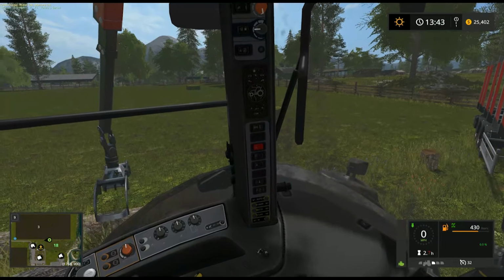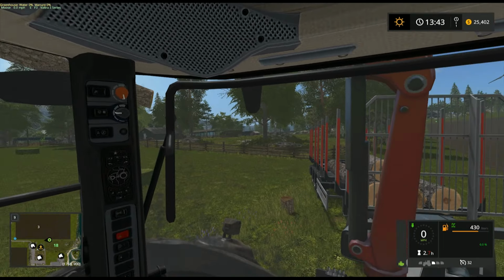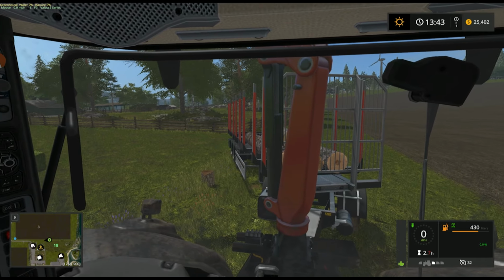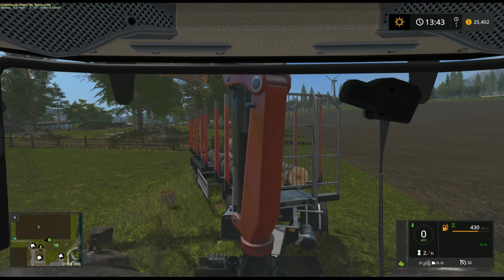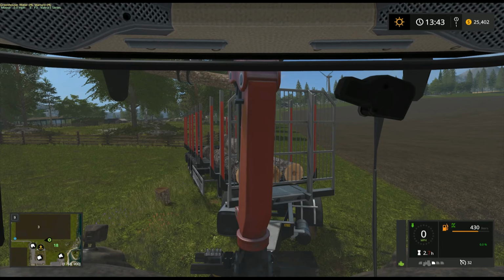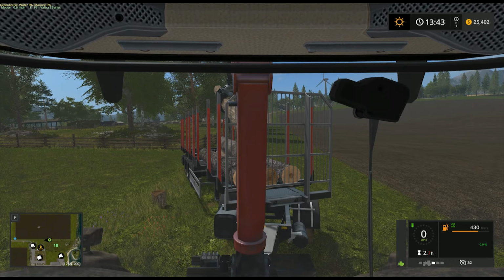Rotate that around a little bit. Set her down. Grab the log. Log up. Go. The log back down so I can see it. Hello, log. Come down a little bit. There we go. All right, pull that into the headache rack.